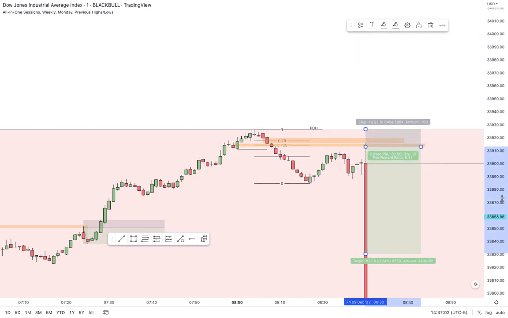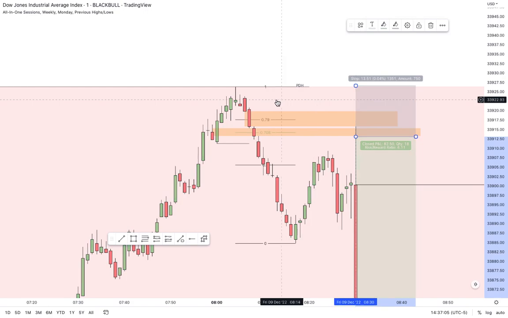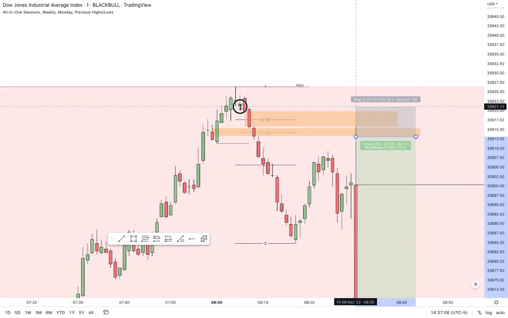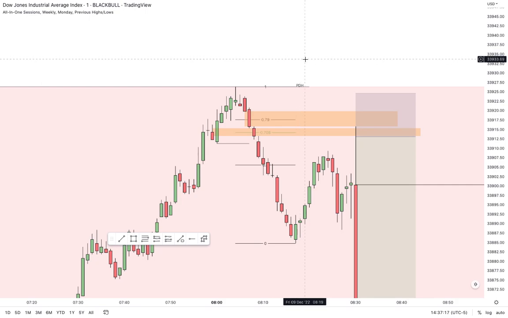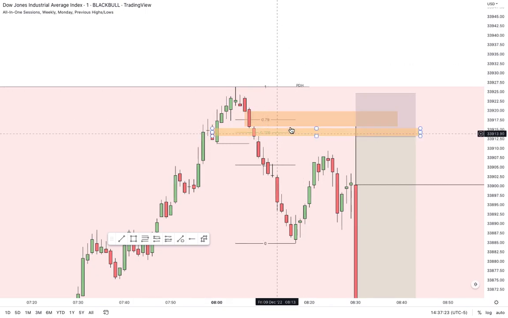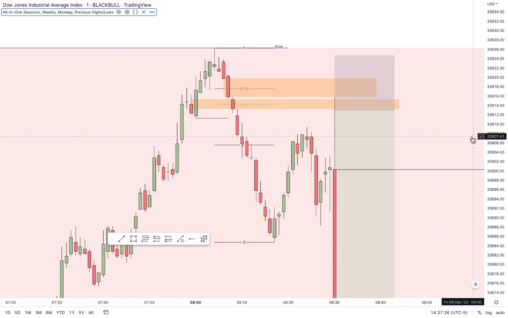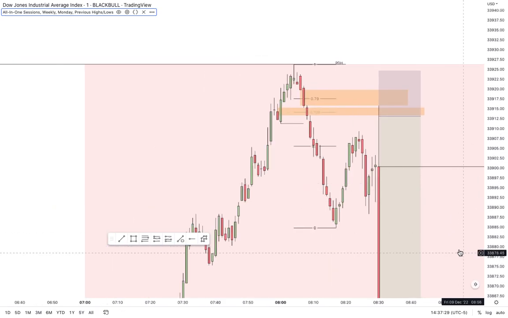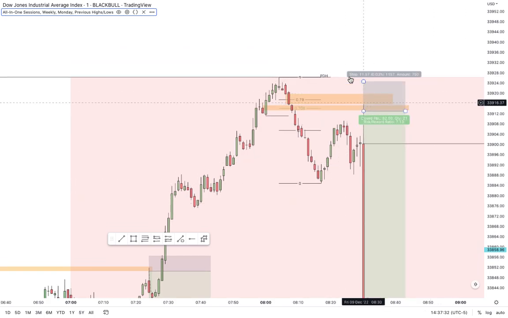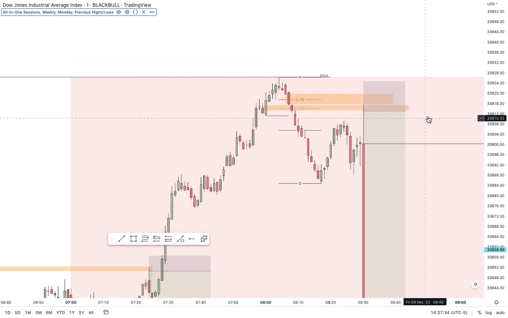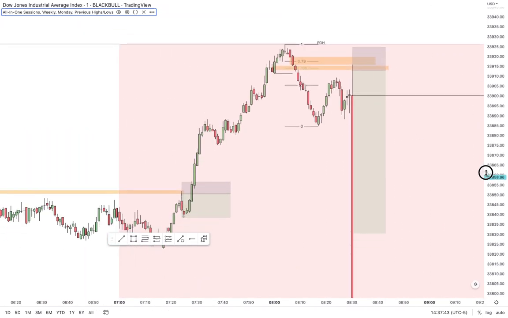My stop loss was above this high, and there were multiple reasons for my stop loss to be above. So you could have done this above this fair value gap candle, because one of the reasons was that we have news, and the second reason was that we have two fair value gaps at the same point. So I was not risking much on this trade. Actually the level is inside this zone. So this was my entry.